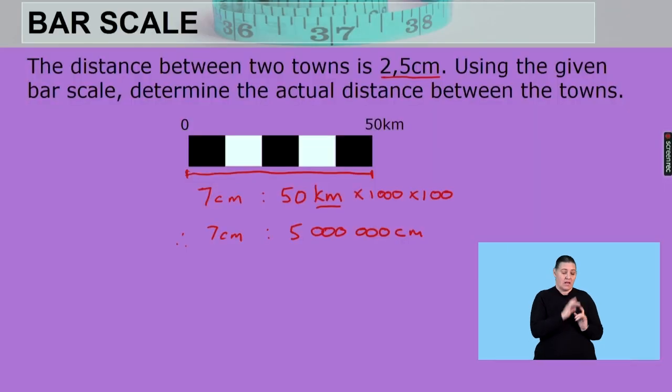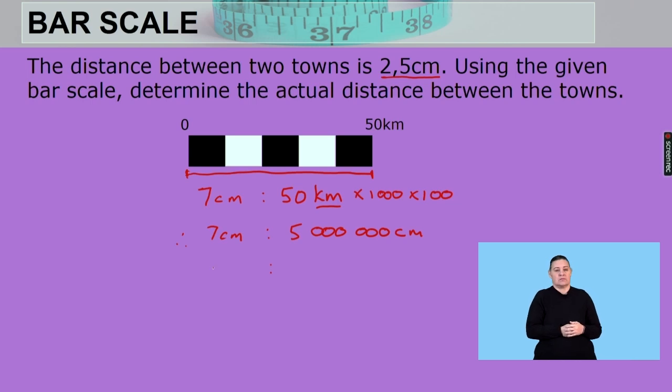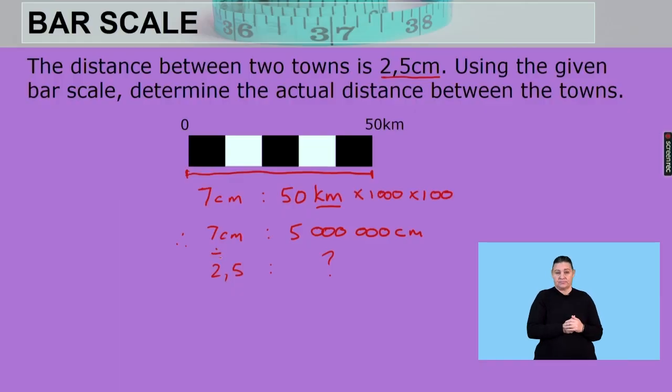All right, now we can bring in the 2.5. So if the distance between the two towns is 2.5 centimeters on the map, remember, if we use those two dots, the left-hand side, map, the right-hand side, reality. So looking at the semicolon again, the left-hand side is the map distance we get, which is 2.5. All right, and we've got to work out that side. Nice work. Let's think about it. In that situation, what do we need to do? Numbers above each other, we divide. Yes. Numbers across from each other, we multiply. Well done. Therefore, 2.5, always start with that bottom number, divided by 7, multiplied by 5 million.